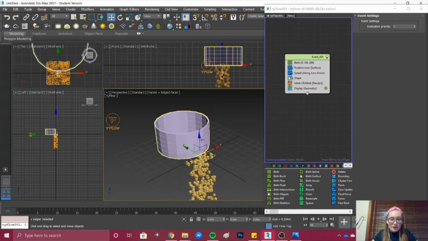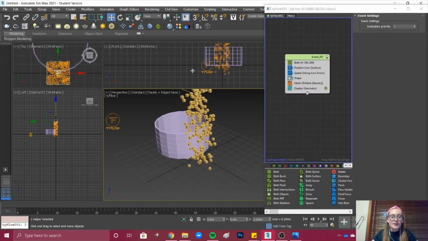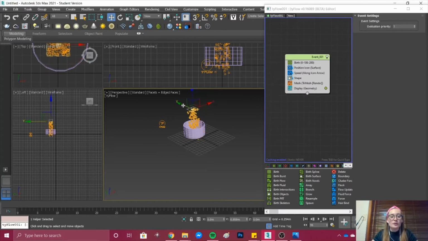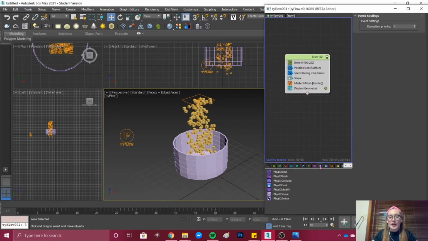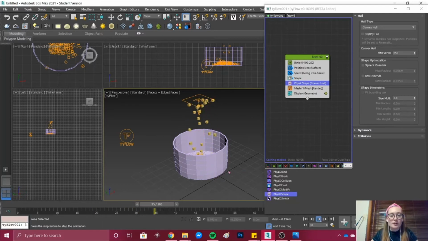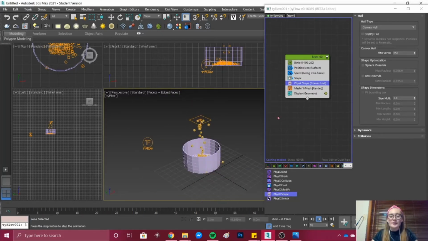So what you want to do first is move the position icon so it is above the cylinder, because we want it to fill up the cylinder, not fill up outside the cylinder. So once it's in position, you want to locate the PhysX shape. Drag it in under shape. This just ensures that when you play your animation, the object is stopping at the bottom of the object and not continuing further. Next, you want to add PhysX collision under shape.